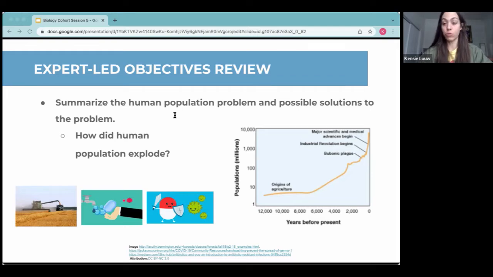A few of these were improvements in agriculture. So with the Industrial Revolution and mechanized agricultural systems, we were able to feed a lot more people a lot more easily. Another big piece of how human population growth was kicked off was the advent of the germ theory and increased sanitary living conditions. This also went hand in hand with medical developments like vaccines and antibiotics. So people were living in more hygienic conditions and not getting sick from as many diseases, and that led to longer lifespans and lower death rates.